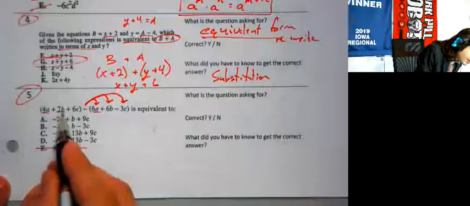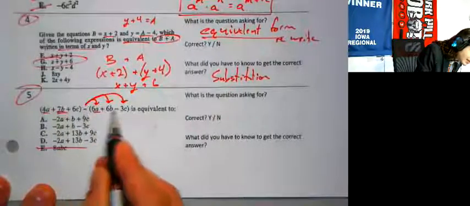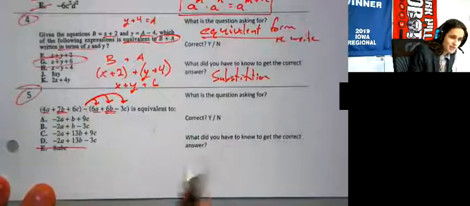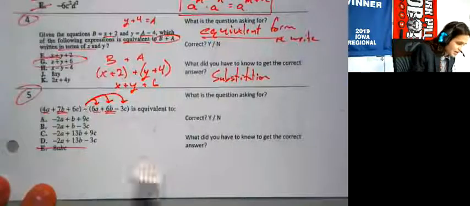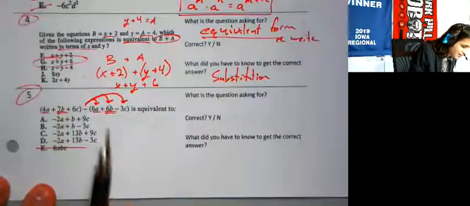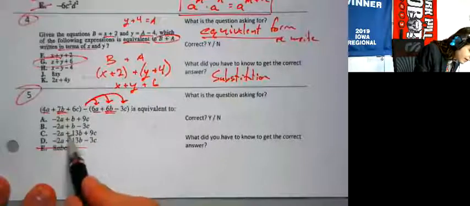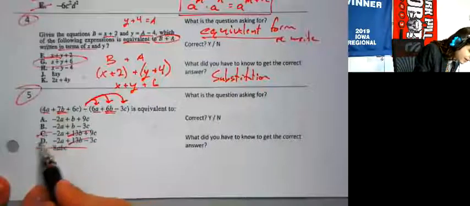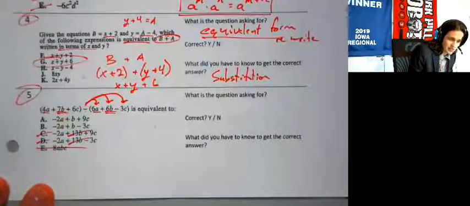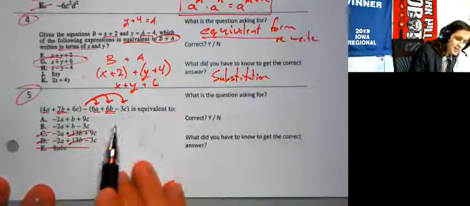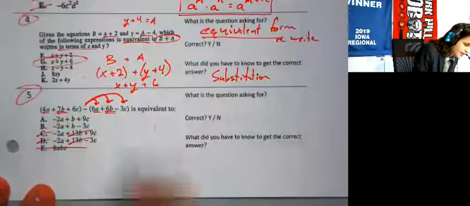All right, 7b minus 6b. We can only combine like terms here, same exponent. 7b minus 6b is 1b, okay. Cross out C and D. Now we've got it down to A and B. See what I'm doing here? I'm working through the problem. I'm eliminating answer options as I go.